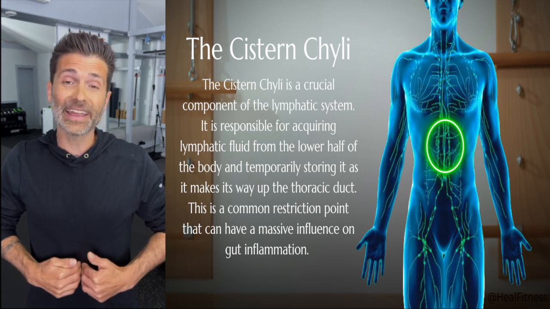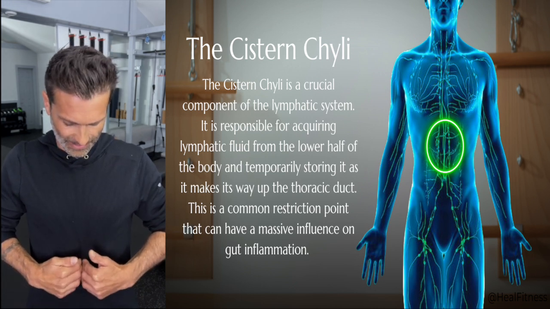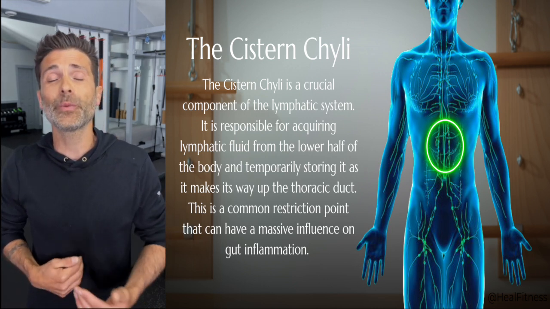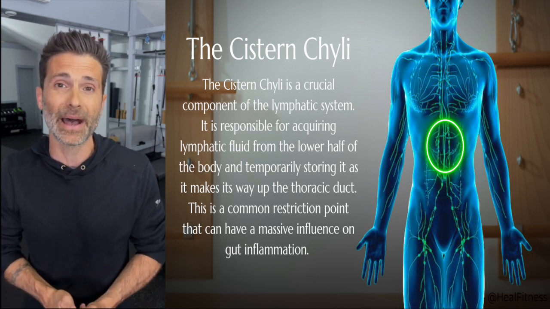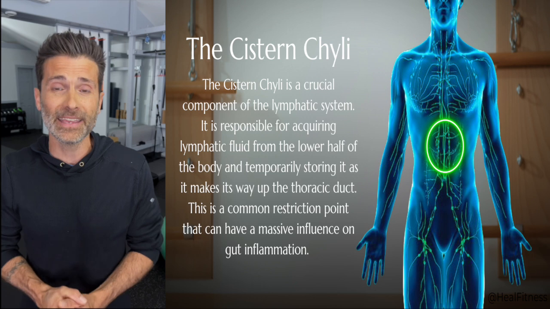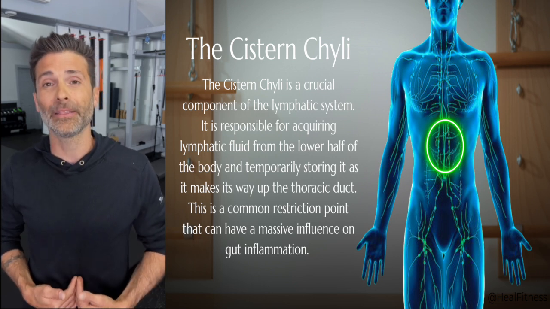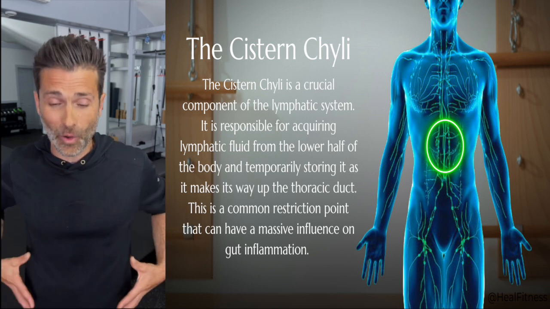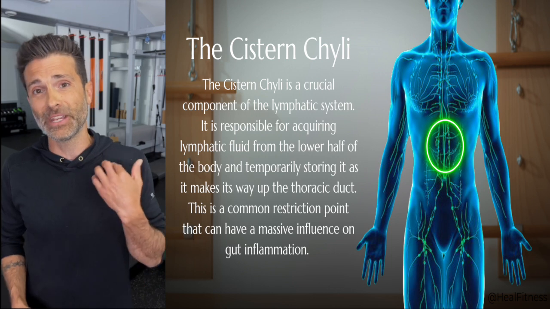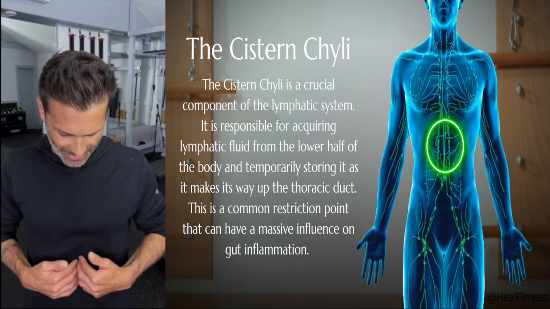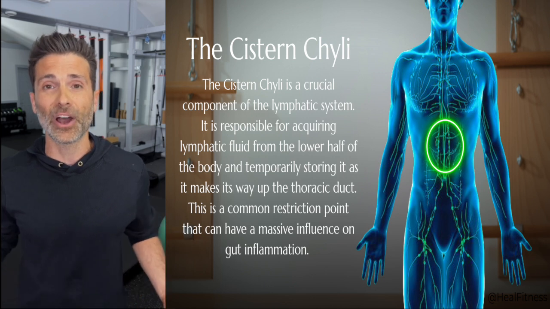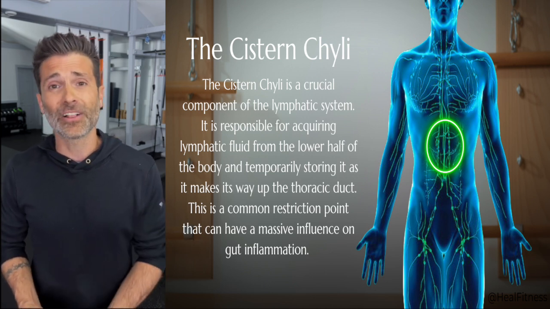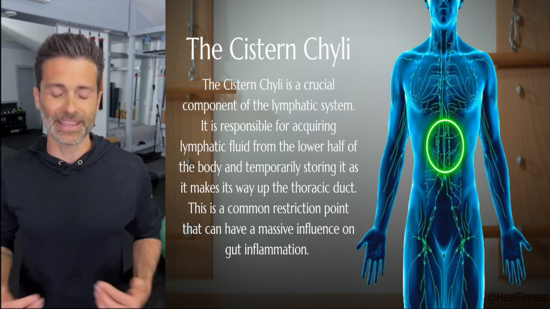And now I want you to be laying down for this, and we're feeling for any tenderness, especially when we get about 2 to 3 inches above the belly button. That's the biggest lymph node in the body. It's the cisterna chyli, and that's going to pump lymphatic fluid up out of your lower body, out of your organs, to be drained at the left collarbone. So if we have a lot of tenderness right in here, that's going to be common with people that have gut issues or ulcerative colitis, Crohn's disease, things like that.